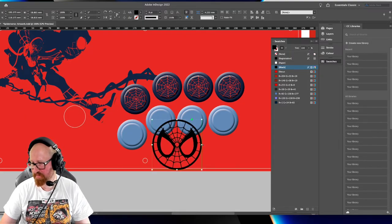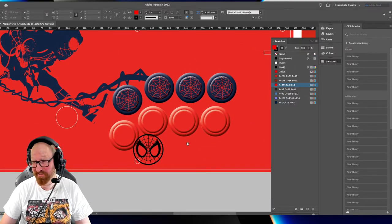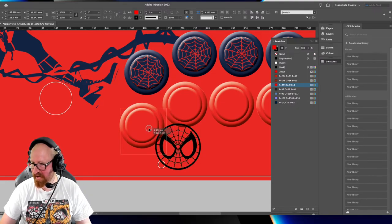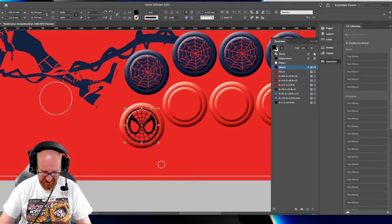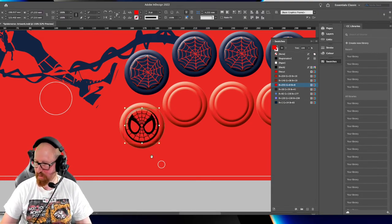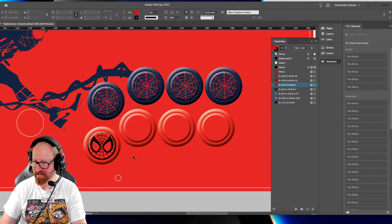That's actually really cool. Like you could have that as part of the design on its own. But obviously these need to go back to red buttons. Clearly, red buttons on a red background is actually kind of tight as well. It's pretty cool. And we're just going to resize it a little bit, reposition it. There we go. And copy, cut, select the inner button and whack it in there. And then you've got, look at that, that's kind of cool. Obviously don't have the white eyes, but that's okay. That'd be pretty cool.